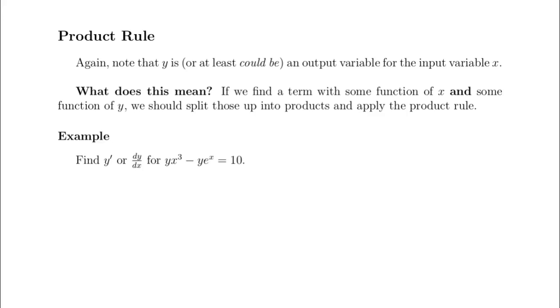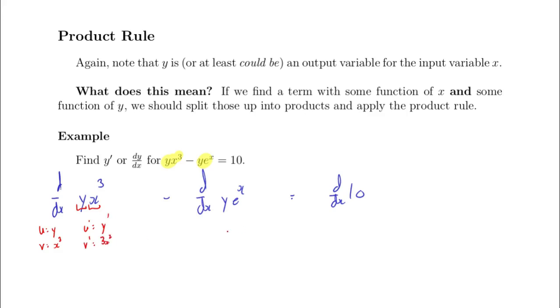Here's your example. So notice in these two terms, we've got x's and y's floating around. When we differentiate these, we're going to have to apply the product rule. We'll split these up as naturally as we can. The easy enough way of doing that is to say something like u is equal to y and v is equal to the rest of the stuff. U prime then, this is the derivative with regard to x of y, so it's not going to be 1. This is really du over dx or dy over dx. I'll call it y prime. And v prime is 3x squared, just like we expect.